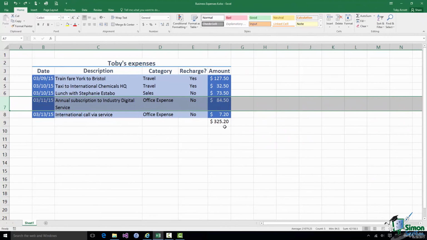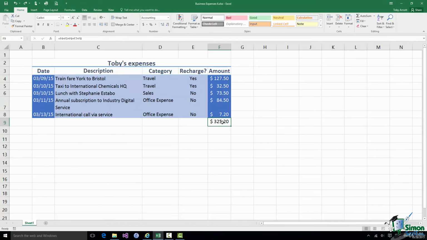And I'm actually going to delete F9. So don't forget, when I've got that selected, I can either just press the delete key, or I could say clear all, although of course clear all will clear formulas, and it will clear contents, and it will clear formats. It'll clear absolutely everything, so that's all cleared.